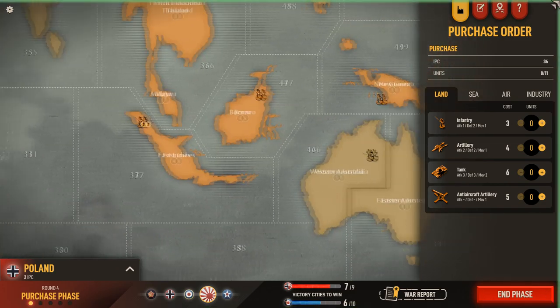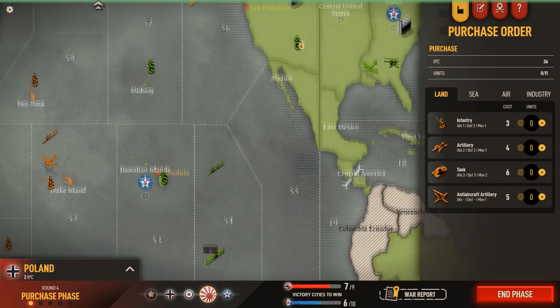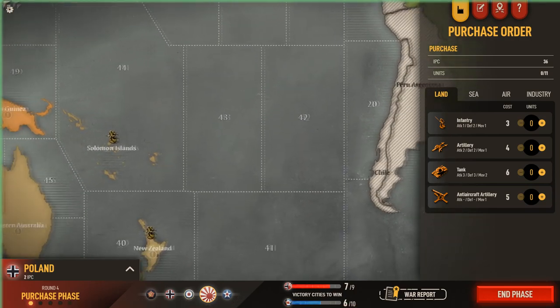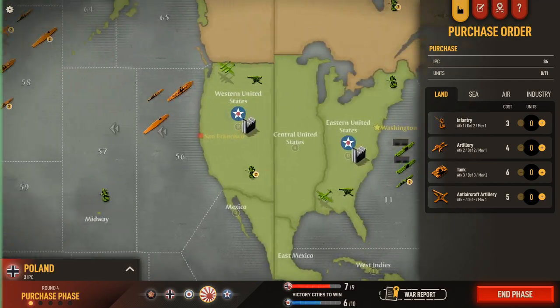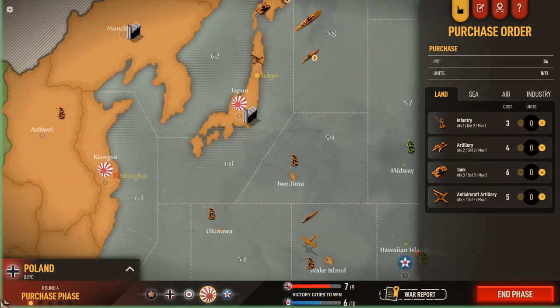Meanwhile, the Japanese are back on their turn. We'll be continuing to try and wipe out the American navy, which they haven't really rebuilt anything in the Pacific. The Americans are completely avoiding the Pacific, which means that perhaps an invasion of the American West Coast will be in order eventually.